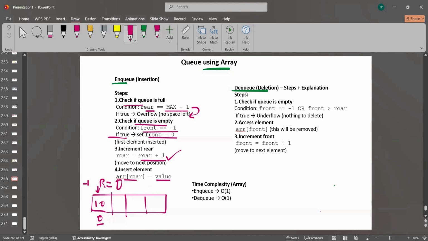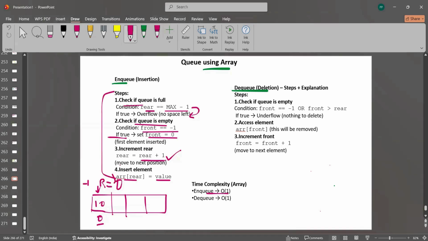So when you are inserting, how much time have you taken? Big O one, you can say. In the enqueue function, a single element is inserted at the last position, which takes a single memory allocation operation, which is done in constant time. That means big O one. That's why the time complexity of it is big O one. And if you want to check the space complexity, no extra space you are using, so big O one will be the space complexity. Okay. So this is how you can insert a new element.